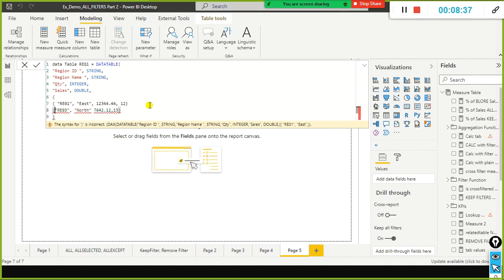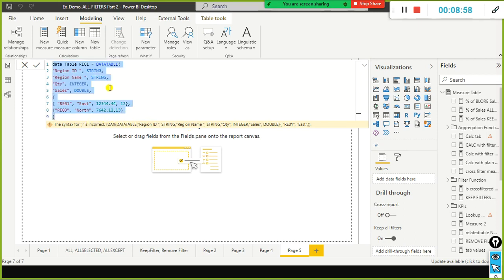Here I am getting an underline. Why am I getting an underline here? Syntax error. That means here I did not put the comma. I forgot to specify it. Sometimes, in case of any mistakes, it will highlight it with a red underline. Now we don't see any error, but that was the previous error.